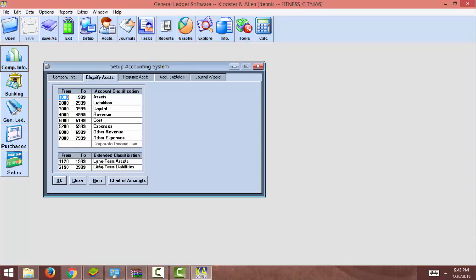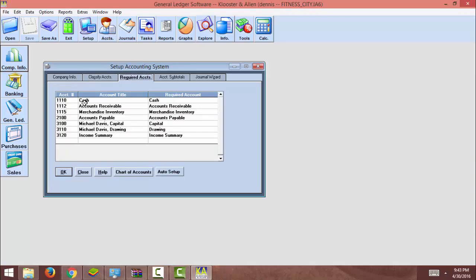And we have our extended classification of accounts, which is this stuff. From 1120 to 1999 are considered long-term assets. 2150 to 2999 long-term liabilities.